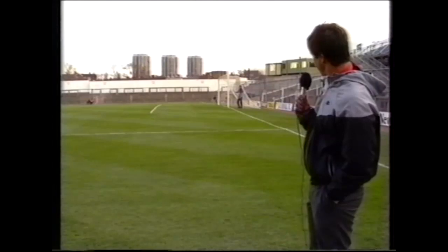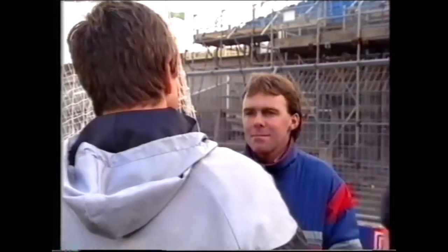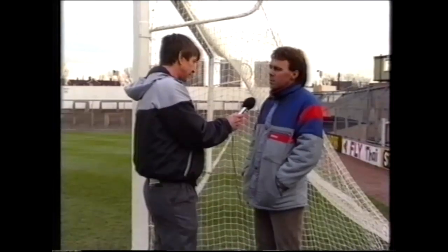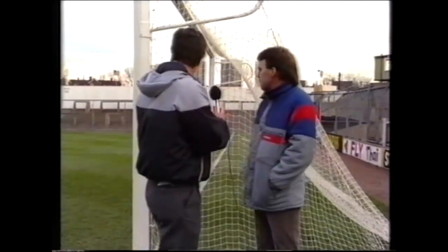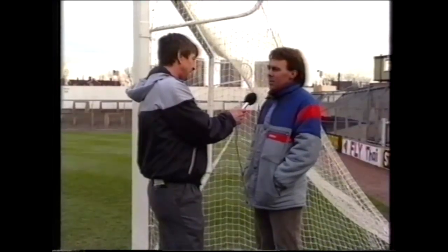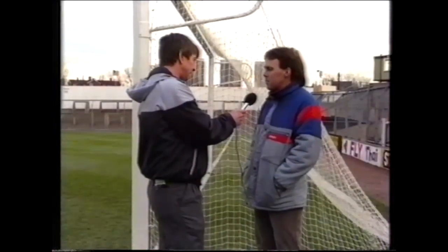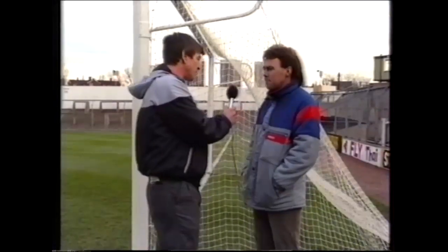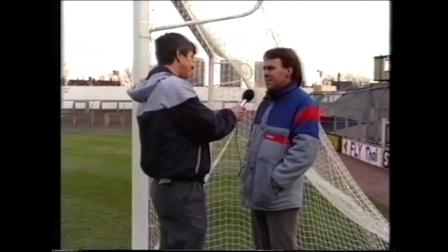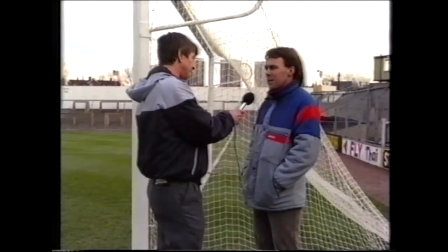There's the groundsman up by the net — let's have a word with him. What time do you start on a match day? The ground staff start at 8 o'clock on a match day. We've got the municipal car park roped off for fans and staff car parking. This pitch actually looks in magnificent shape — do you take the credit for that? Yeah, I'm quite pleased with it. We've had underside heating in, which disrupted it a little bit, but for the time it's pretty good. When players kick out divots, that must concern you? Well, you get your sword after a while — it's part of the job, to get it tipped up for the next game.